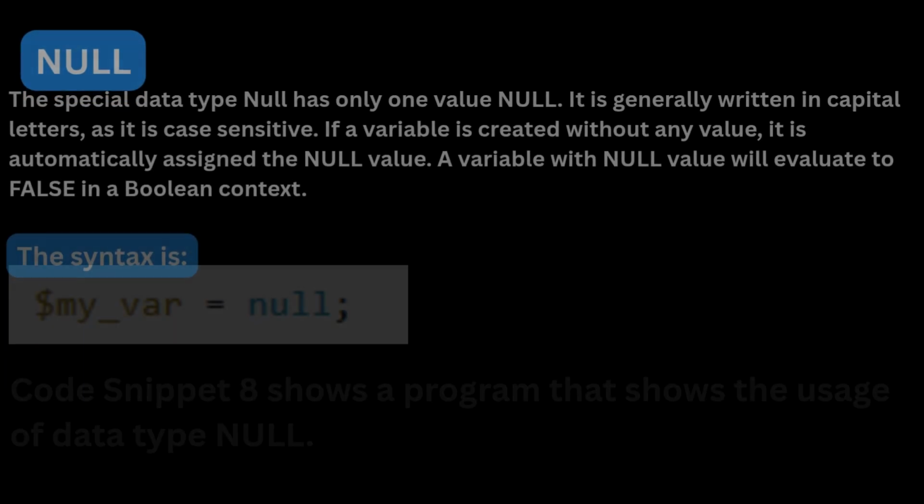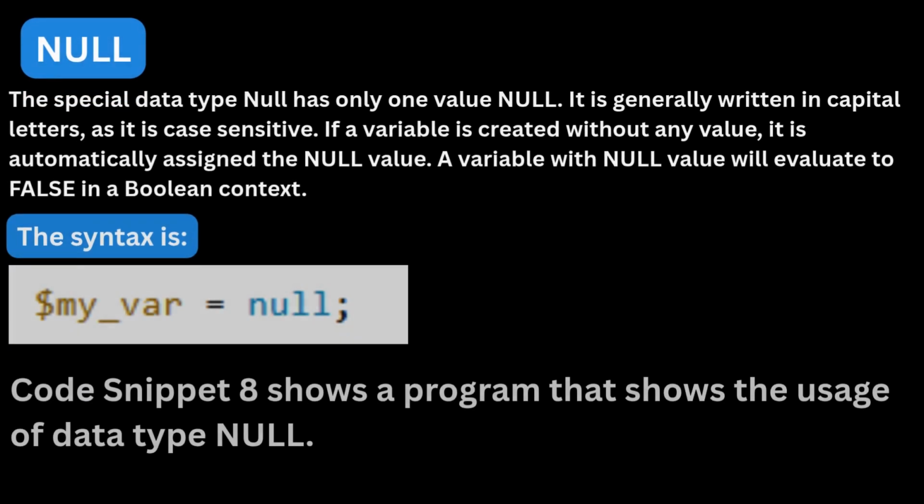Now that we've learned how Boolean values work in PHP, controlling logical flow using true or false, let's move on to another important data type called NULL. The null data type in PHP is special because it represents the absence of any value. In other words, when a variable doesn't hold any data, or when it has been explicitly set to have no value, PHP assigns it the value null. A variable with a null value simply means that it exists, but it doesn't currently store any information. Think of it as an empty box.